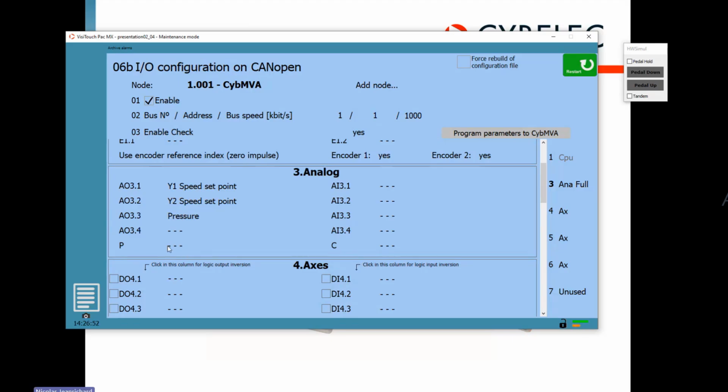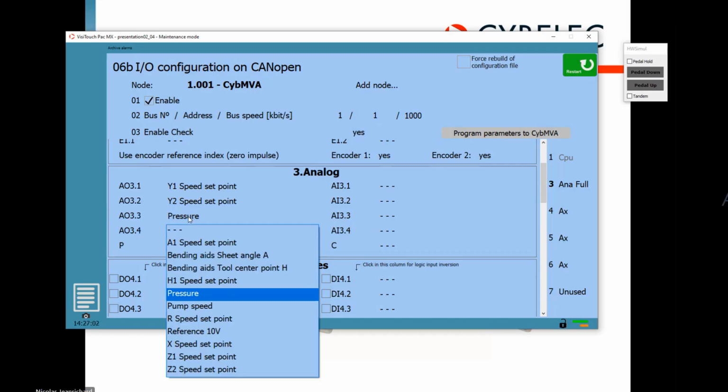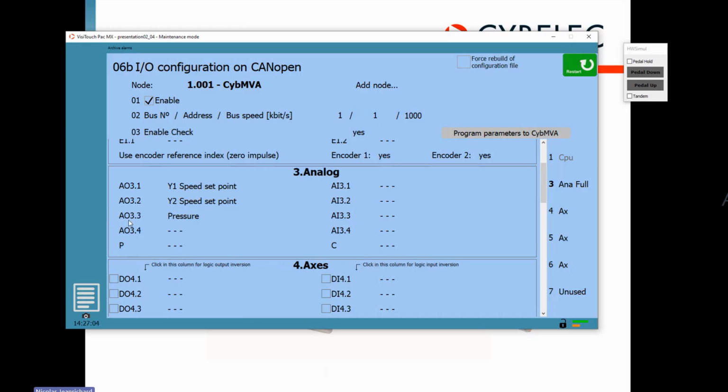This means that the output will be wired directly on the coil, on the valve, and it will provide a current. If I map it here, it will be a voltage output, 0 to 10 volts. So this is up to you, depending on how your machine is. If you already have an amplifier for the pressure, then you can use the voltage output. And if you do not have one and you want to wire the current output directly, you can map it here.